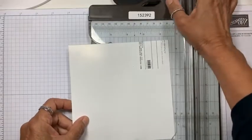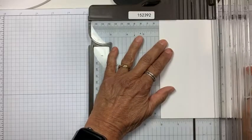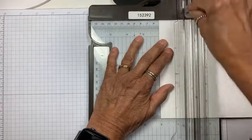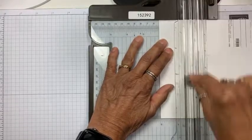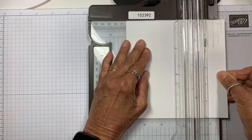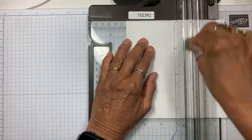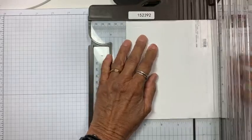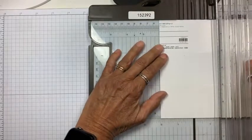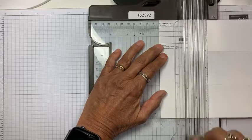And I am going to score that just like I scored the designer series paper. The reason I do this is because I like my baskets to hold up and be sturdy. If you make it with just designer series paper, it could be a little flimsy. If it's just decoration or something at your table, like a place setting, that's fine.